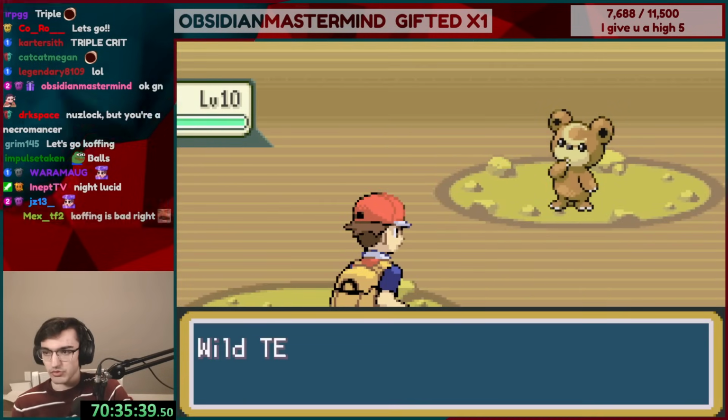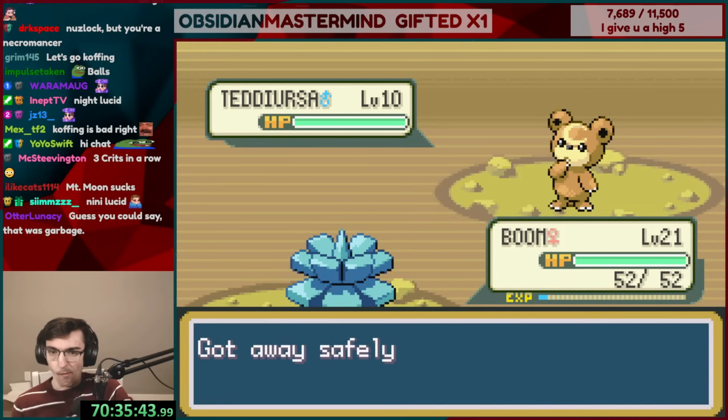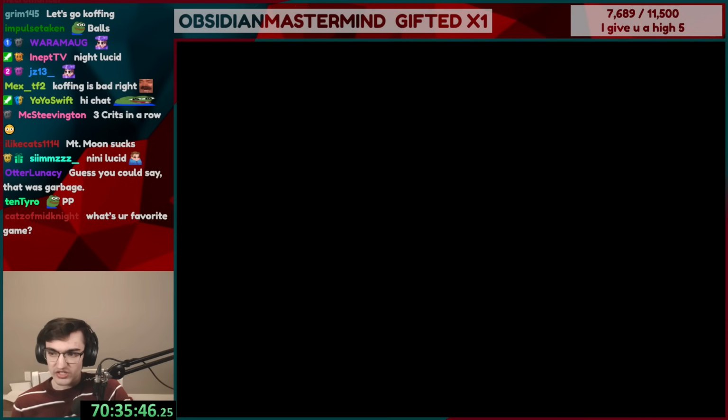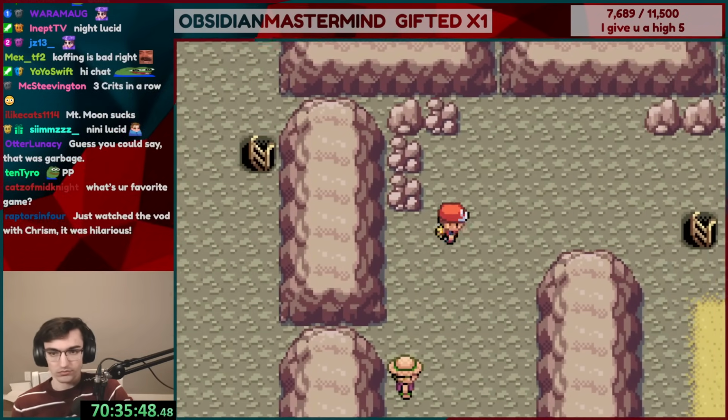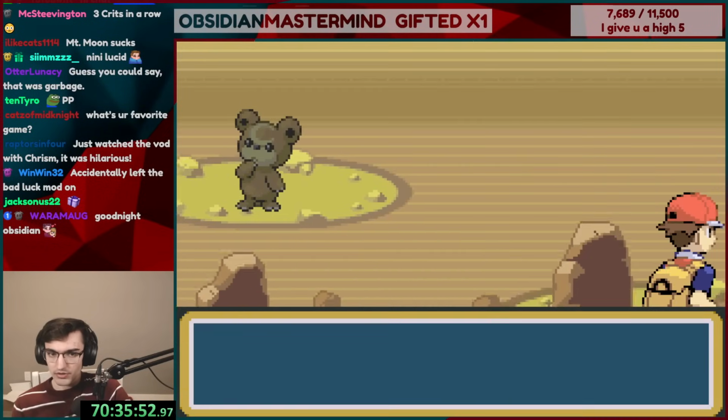I should have bought Repels. See you, Mastermind. Thanks for the sub. McStevington, 3 crits in a row. What are the odds on that? Was it 1 in 16 or something? 3 times, though?